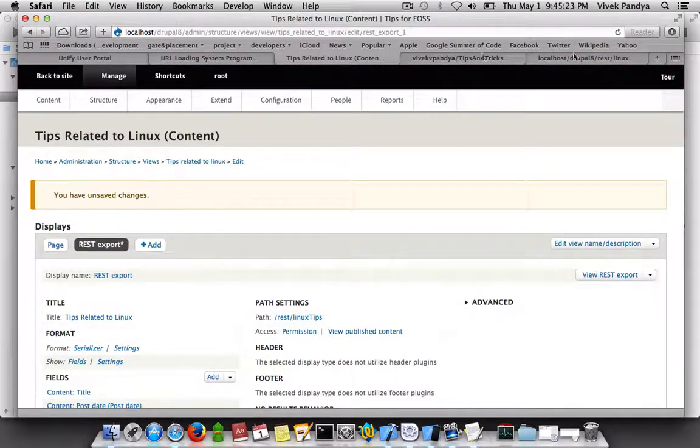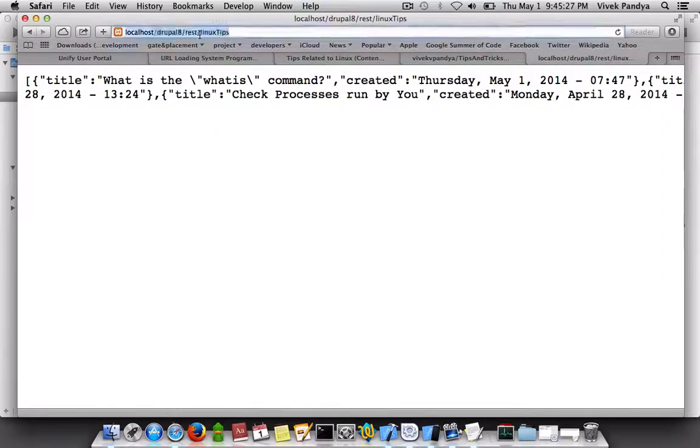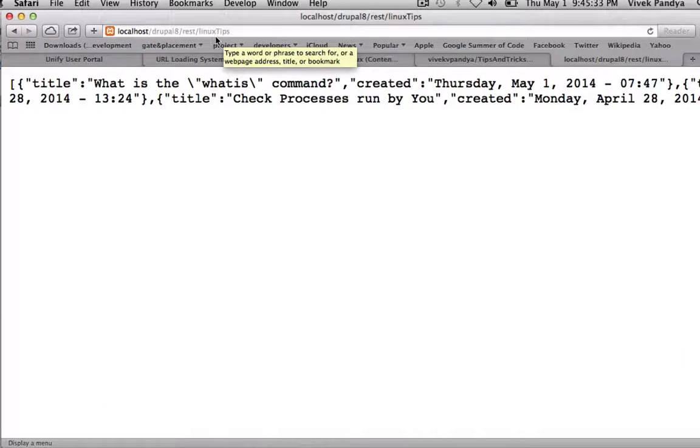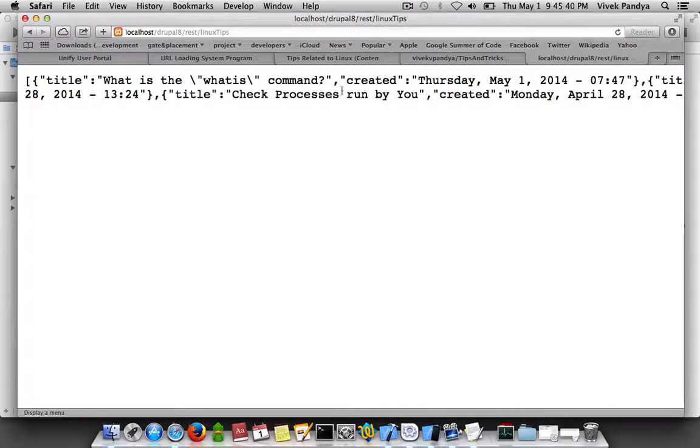If everything is fine, you should get this kind of JSON response with your URL, which is shown here, like Drupal 8 says traces Linux tips, and I have got all my tips and date created for it. Okay, that was the Drupal stuff.